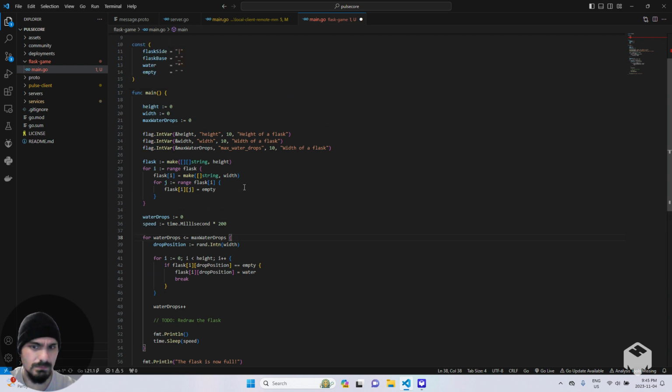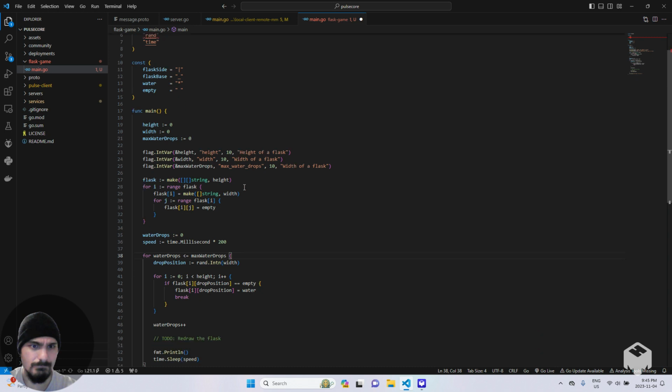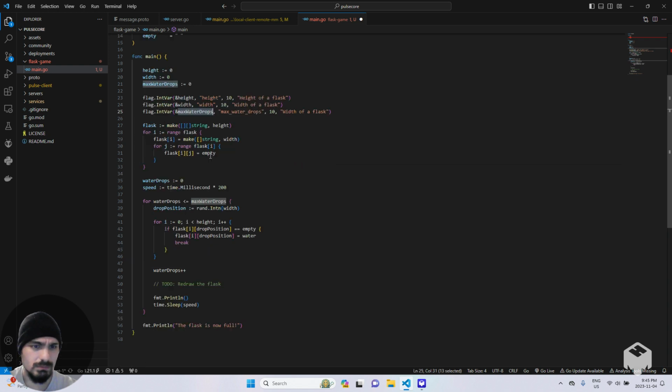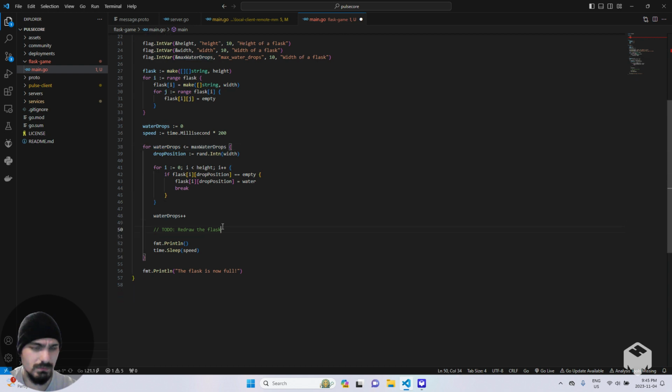So yeah. So maximum amount of water drops. I think that should be okay.